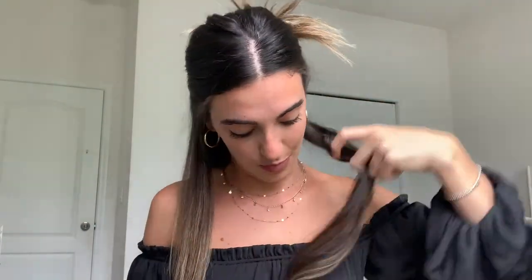Look how cute it is — it's so pretty, and it's a little frizzy. One tip I do recommend if your hair is especially stubborn, like mine, to curl sometimes: I suggest doing a light spray of hairspray every time you finish a certain layer. This will help the hair stay the way it is while you do the rest, especially if you have a lot of hair and it may take some time.